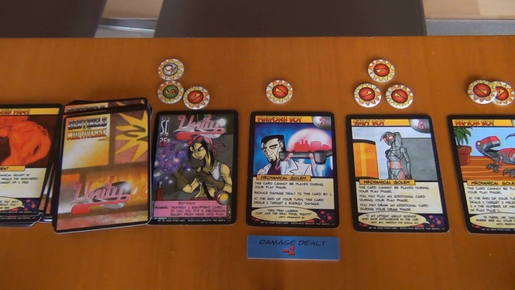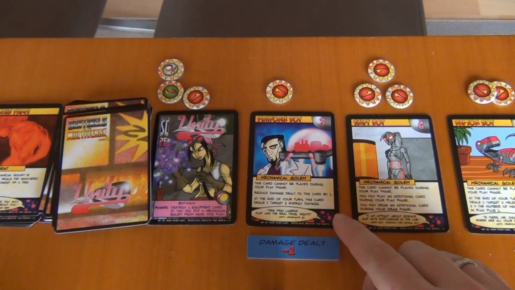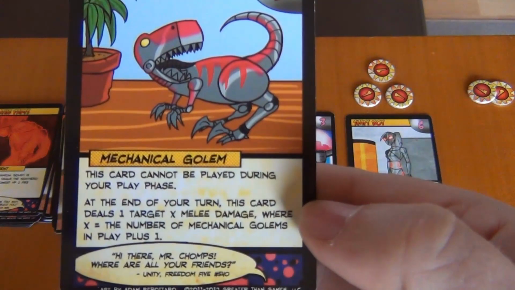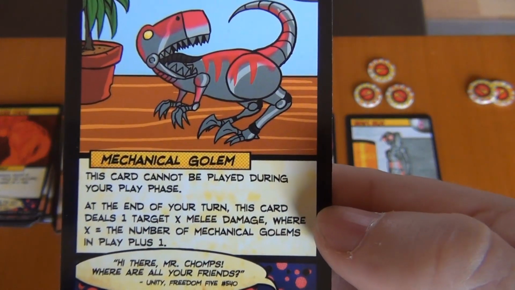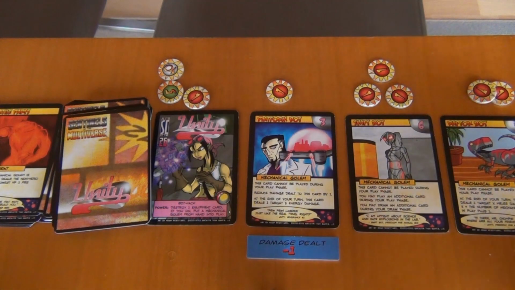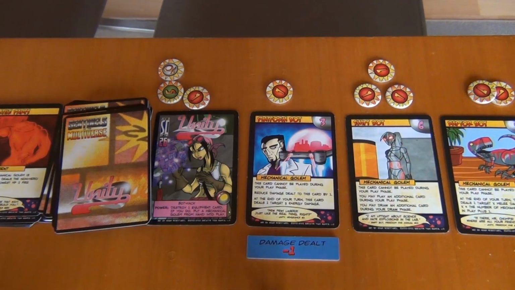And then at the end of the turn, the platform bot deals 3 energy damage, and the mechanical golem deals X melee damage, where X is the number of mechanical golems in play +1. We have 3 golems, so +1 that's 4. So 4 melee damage and 3 energy damage totals 7 damage for Apostate.